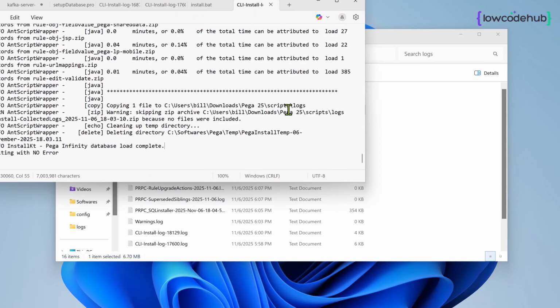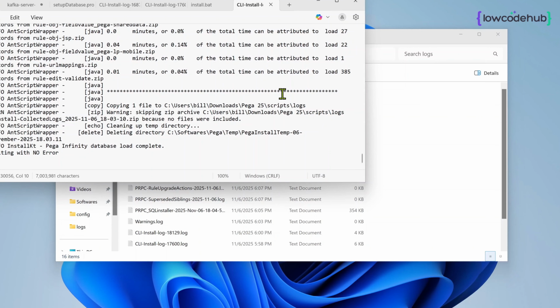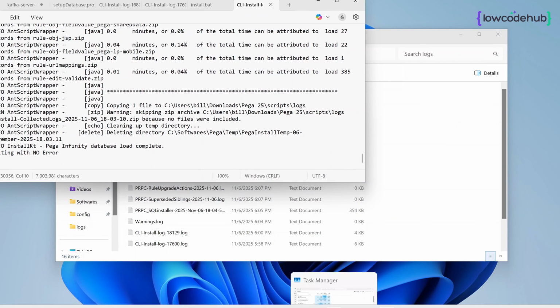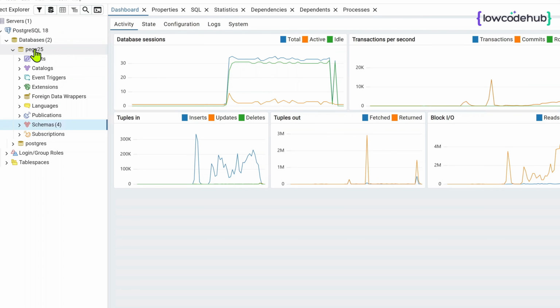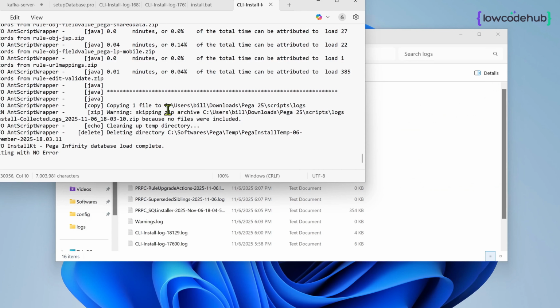If you face any kind of errors or you don't see this successful message, then that means there is some problem. Make sure that you're using Java 17 and you have already created a Java home variable in the environment variables. And to restart or resume the installation, just go to your Postgres, delete this database and recreate the same database name and the schemas, so that when you reinstall, it is going to start from scratch. So make sure to do that.